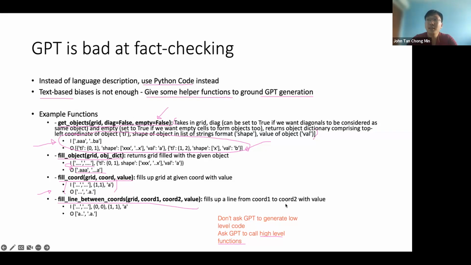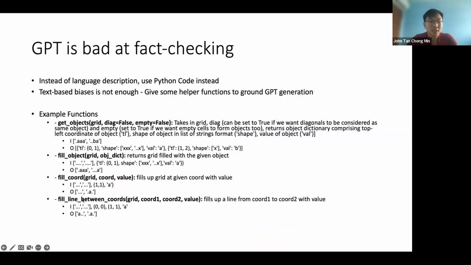Out of the 50 training tasks I tried, I could solve at least 10 of them, which is about a 20% solve rate so far with just using these functions. I think more than that. I think close to 30. Close to 30 to 40%. Yeah, it depends on the kind of problems.